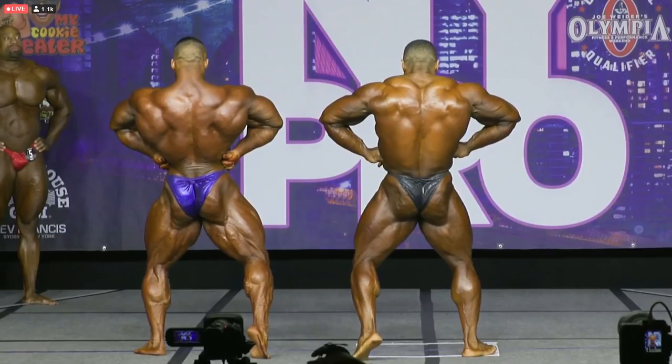It's a pretty thick back, but Nick also said after the show that he's going to be focused on the back the most — he's training it three times a week right now because he knows he needs to improve it, and it was visible on the stage. Justin exposed it because Justin has an amazing back and Nick's back didn't look that good next to Justin's, but not in this pose.